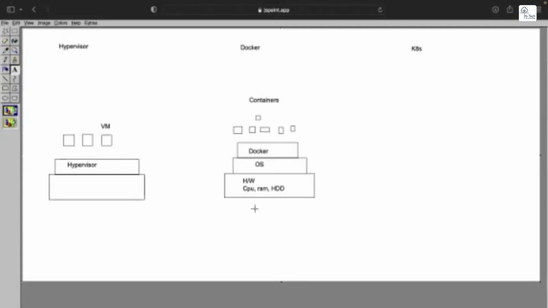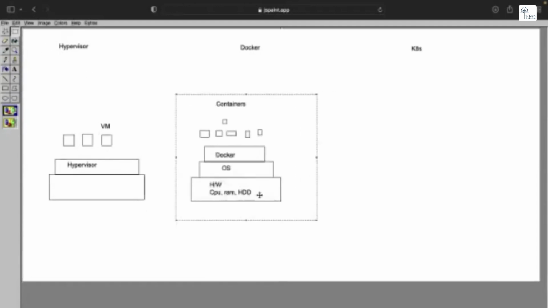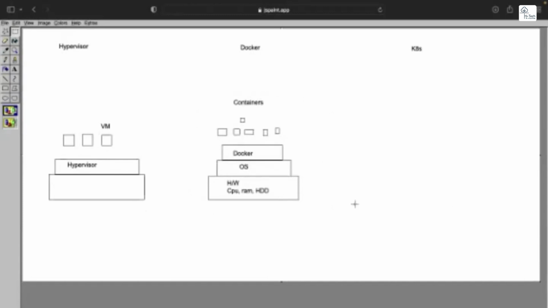When you come to Docker, it's purely open source. We don't have to worry about buying a license and things like that. It's very lightweight in size. Comparatively, the same hardware is used over here and here. We can host only 3 VMs here, but in that case we can host double the number of containers. We will be able to host multiple applications on top of containers, guys. This is the difference between hypervisor and container, and this is where Kubernetes comes in.